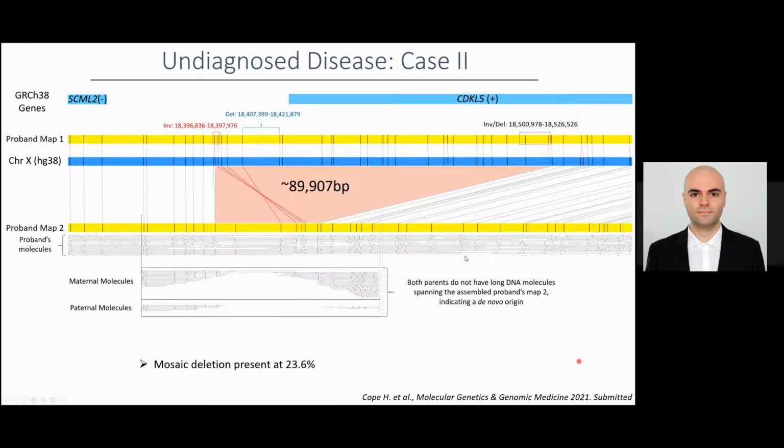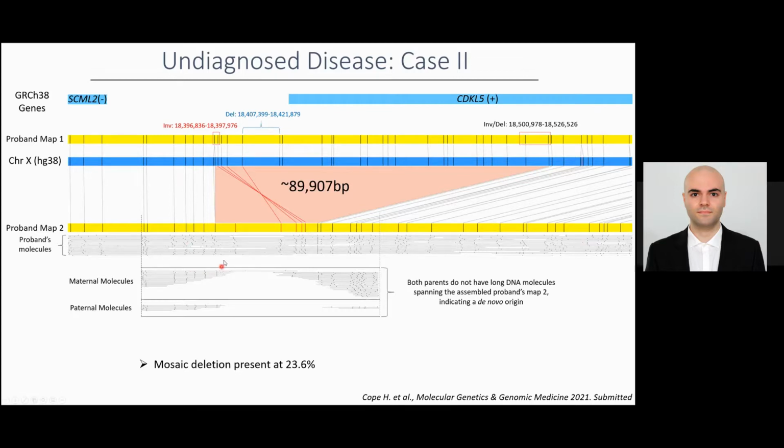So we went back to this case in optical mapping, and we started looking manually to see if there's evidence for inversion. And what we found is that the software was not able to align these 4 different labels into the location in the program map because of the deletion that was present here. But we can manually see that the distances for reference labels here and here on the program map 2 are aligning pretty well, indicating that yes, this is a complex rearrangement that is in a mosaic state and is present in a de novo form, not present in mother or father.